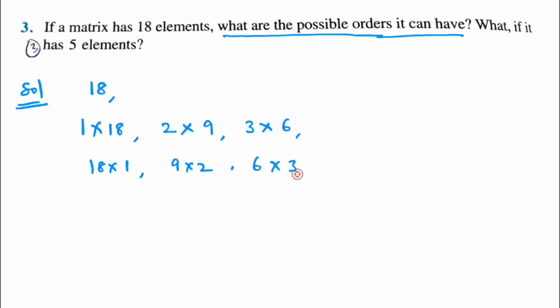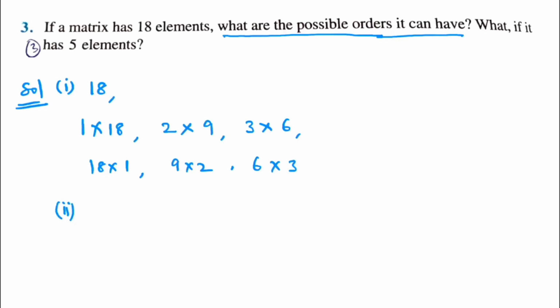For example, you take this 6 by 3 is the order of the matrix, means number of elements in that matrix is 6 into 3. 6 3s are 18. I hope you are understanding, right? This is not yet completed. This is the first bit. And one more bit is also there. What is that one more bit?